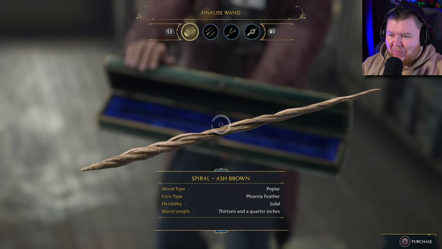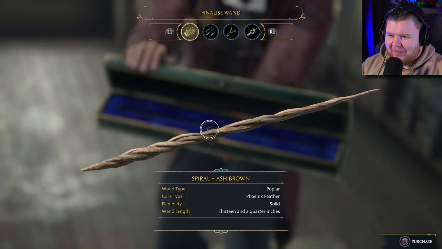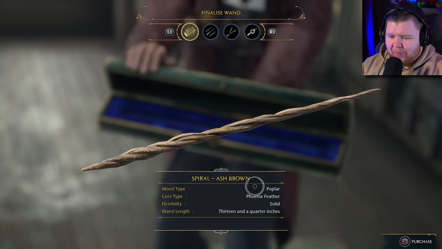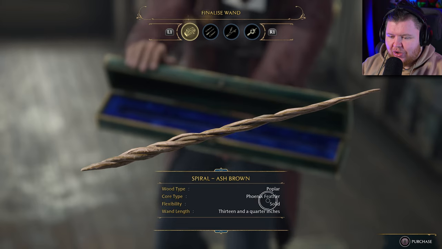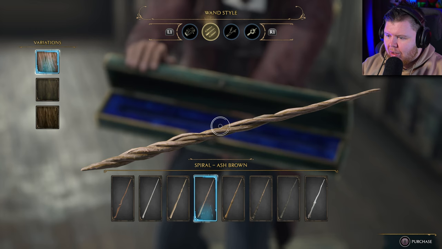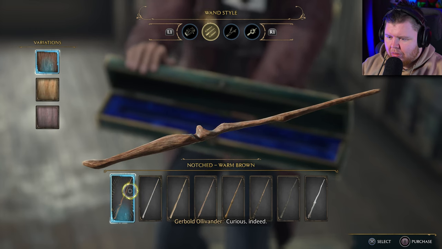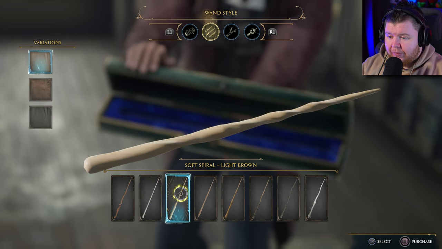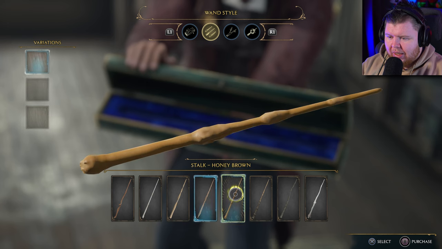We get to customize our wand. Spiral ash brown wood type. Poplar. Phoenix feather, solid, 13¼ inches. Spiral ash brown. Warm indeed. Brown. Gray. Light brown. Ash brown.